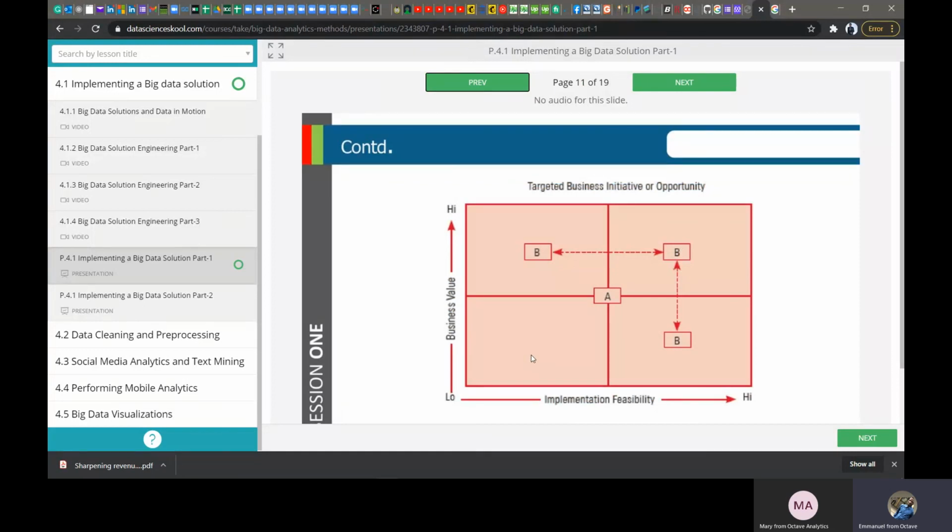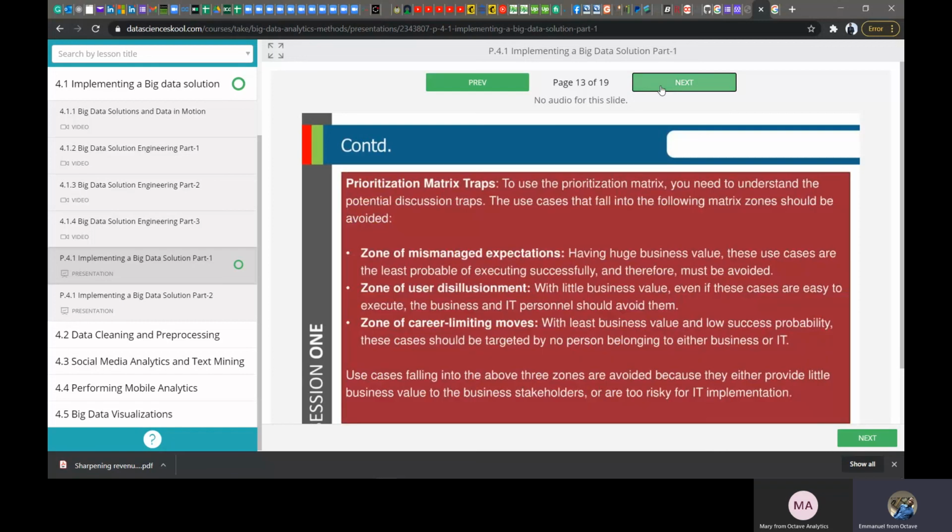It has low visibility of implementation, but a very high business value. It's not easy to implement, but in the big picture it's going to give you very high business value. Those kinds of use cases can ruin you. You can take the business down in the long run. So it's better to avoid this kind of use case.